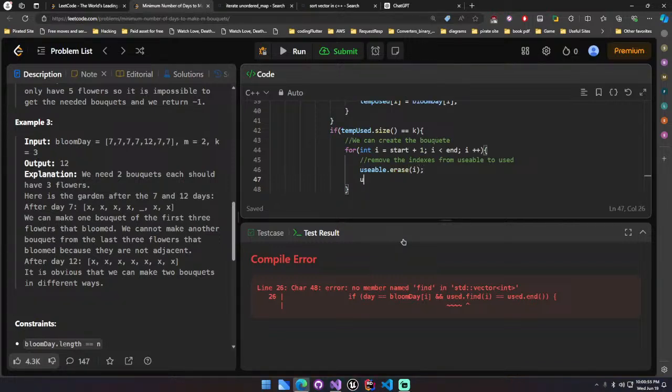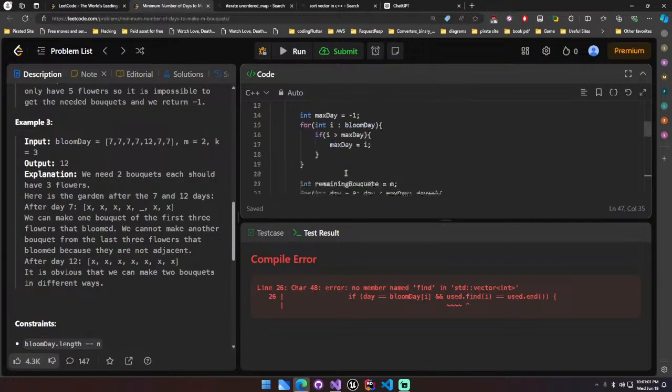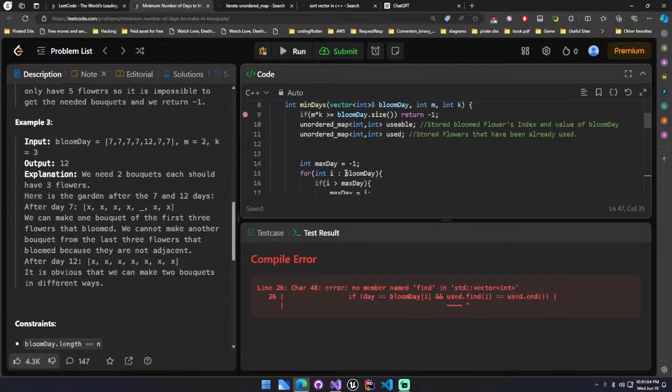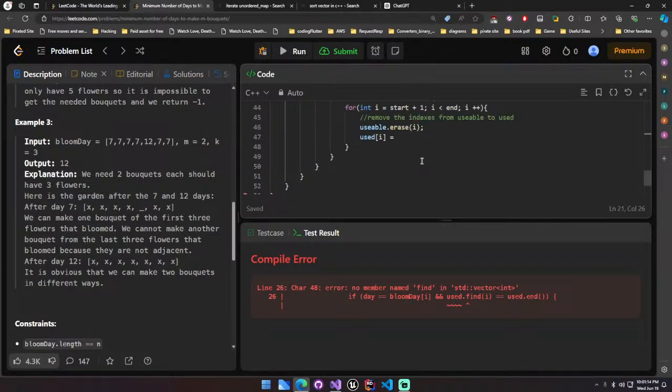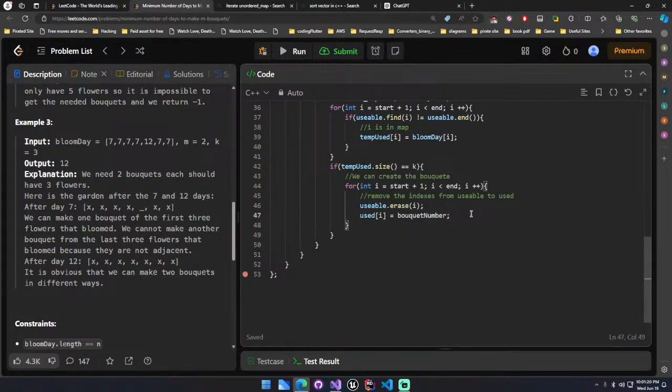Okay, and then used i is going to be the bouquet number. The bouquet number, and so we are updating the bouquet number.